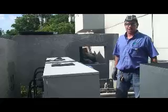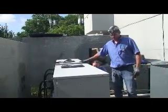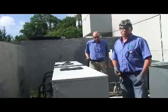On this particular site, they have two chillers, a chiral chiller and a gradient chiller here. They're fairly new. We're going to do a PM on both the chillers this morning.